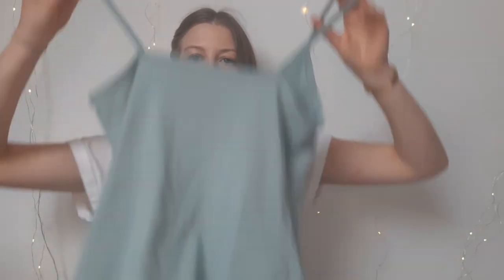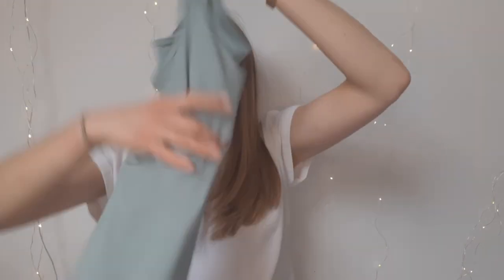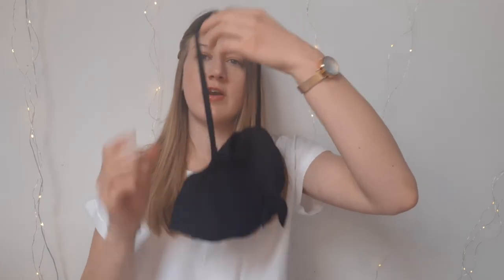In Matalan I picked up this blue vest for 50p, originally £3, so I'm pleased with that. Then I also got a bandeau bikini with a removable strap — I got two sizes to try on and returned one. It was originally £6 but at the till it was only £2. I was also getting peckish from all the shopping so I bought some snacks for a pound in Matalan.